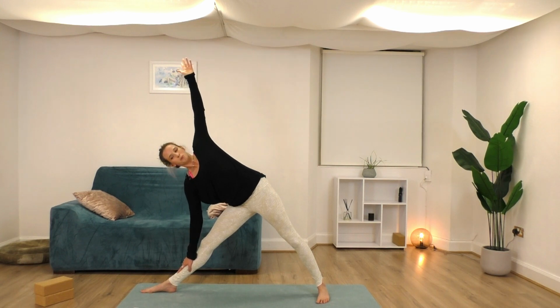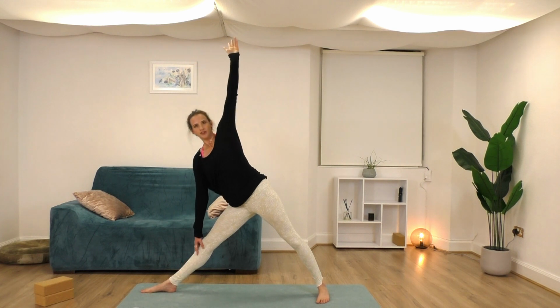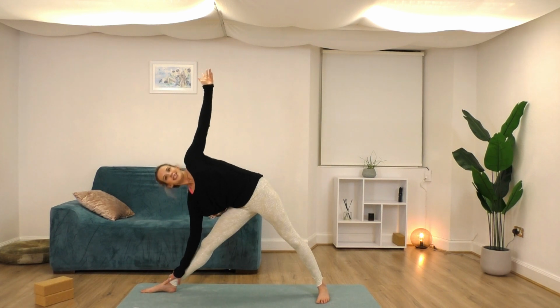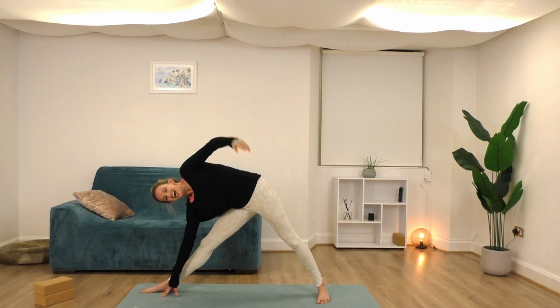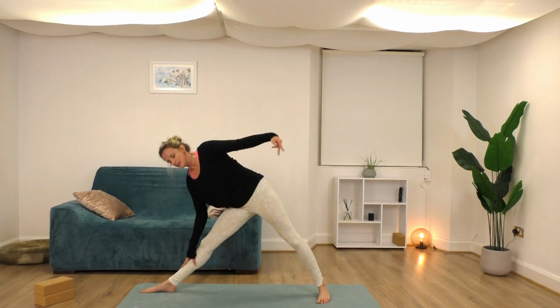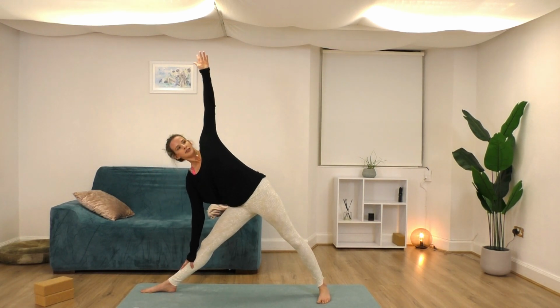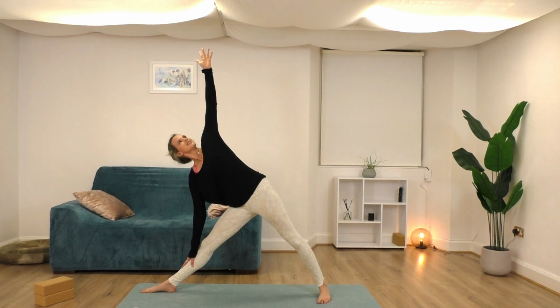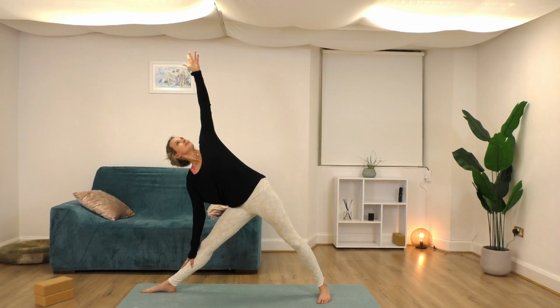And notice, have you collapsed in your right side, in your lower side? It's so much more beneficial in this pose if you bring your hand up, so you can engage and lengthen that right side, than to see how far down you can get your hand to go and completely collapse. So we want to keep our core engaged here. Lower ribs are always pulling in towards the midline. It does not matter how low your right hand goes, but how much you can spiral your upper body towards the left. Take a slow breath in.